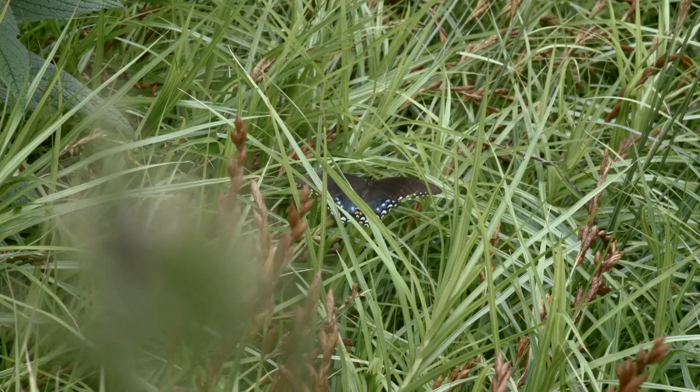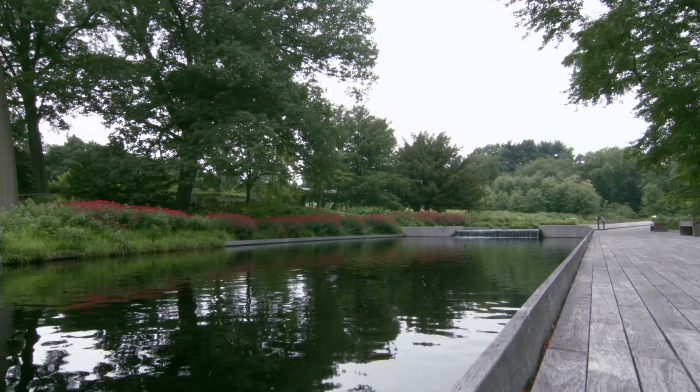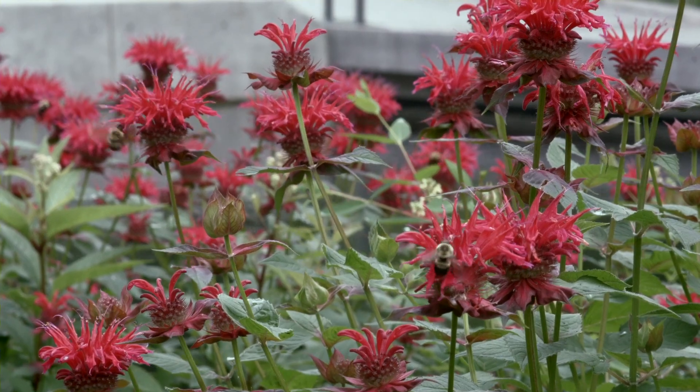Take a look around you. With just our eyes and the light that they receive, we can see so much. We can see things that are very large and very small, and we can see things that are far away or right in front of our noses. In fact, a lot of scientific observation can be done with the human eye, with careful looking and close attention.